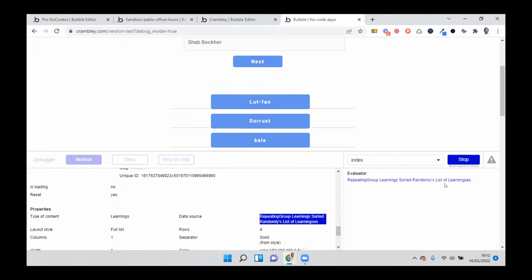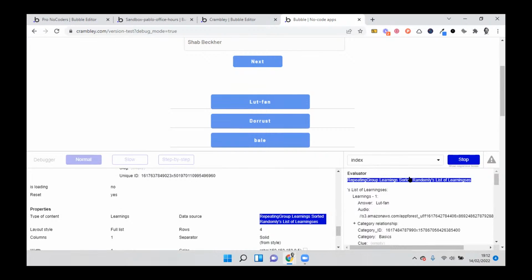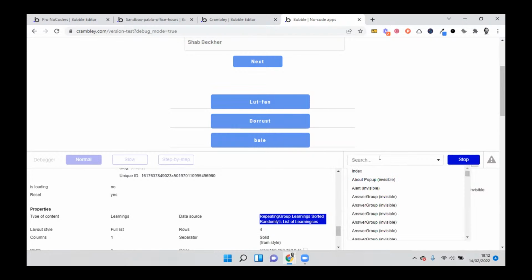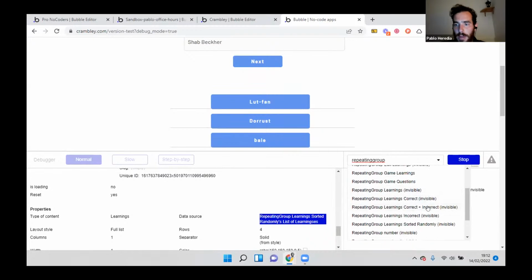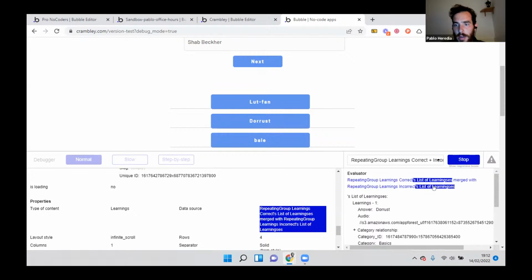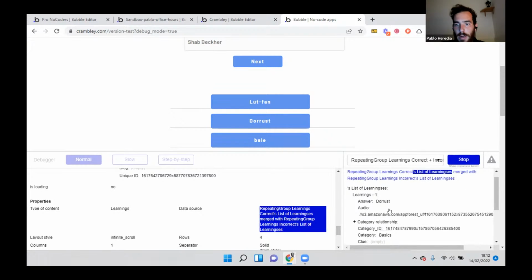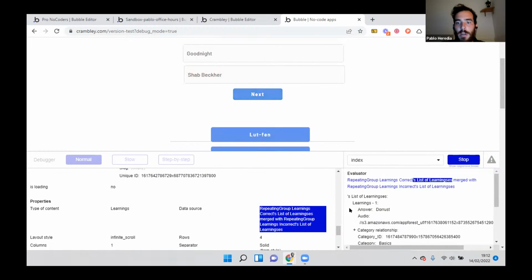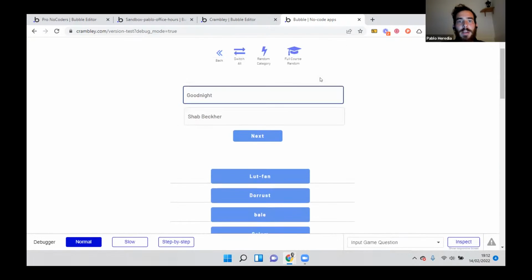Ideally, I'd like to refresh all of them. When you first load that, it picks 4 at random, and one of them is the correct answer. When you do next, I'd like it to pick another 4 at random, and one of them is the correct answer. Yeah, ideally, that's what I'd like to happen. So there's a way that you can do that. I'm going to tell you now so you can investigate. Okay. But first, let's check what's happening over here. Yeah, so it's not updating the learnings correct group, but there is a way that you can do it.